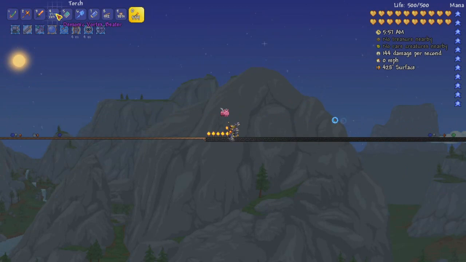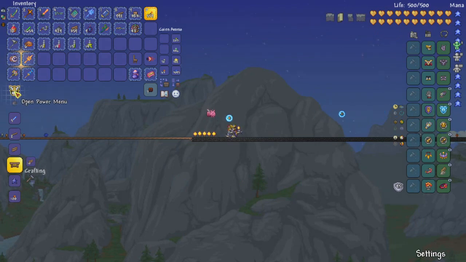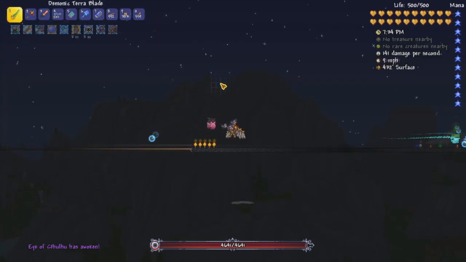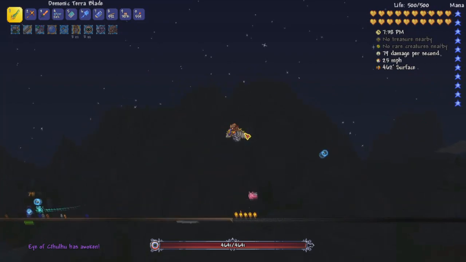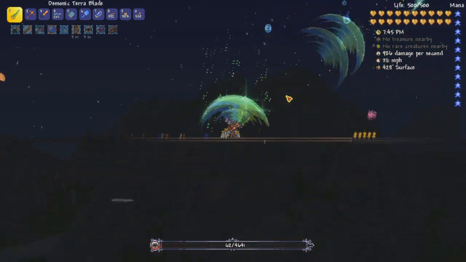I went up and farmed more chlorophyte bullets, so I'm back up over 2,000. So let's get an Eye of Cthulhu ready to go. And go ahead and change the time to dusk. Go ahead and defeat an Eye of Cthulhu over here on the left side. Wherever he is. There's the eye. Zing zang zoom zizzle.